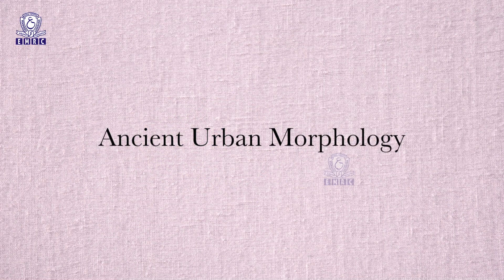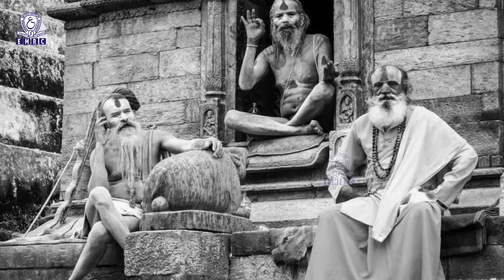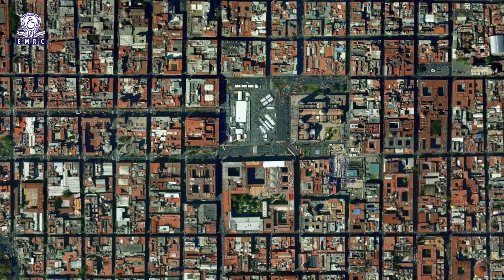Ancient urban morphology. Most of the urban settlements in the Indus Valley had a typical morphology known as grid iron, of main streets running north and south and east and west, dividing the town roughly into blocks of almost equal size. The rectangular plan of the urban morphology was designed to conform with the needs of some sort of ceremony, religious or secular, or both, in which the terrace or the terraces play a dominant role and to which processional access was required. The cities like Ayodhya, Kanchipuram, Lumbini, Madurai, Mathura, Rajagriha, Varanasi, Vaishali and Ujjain represent such morphology of the Indian cities.